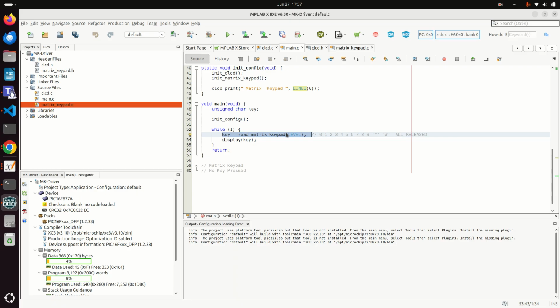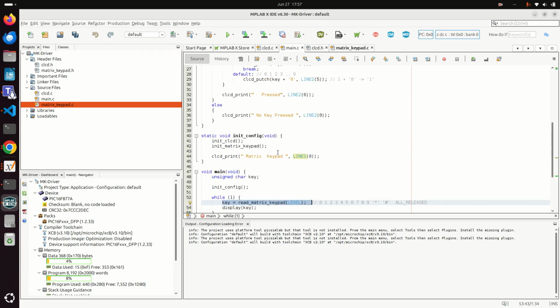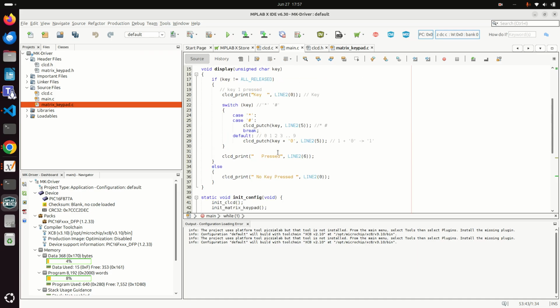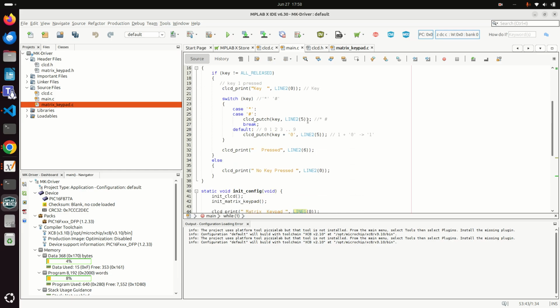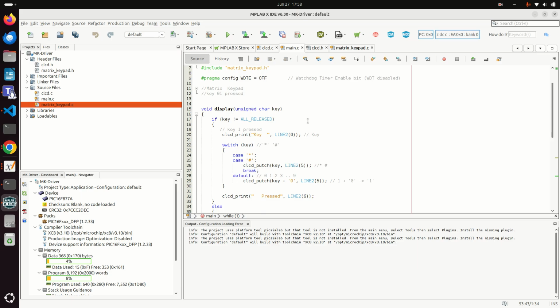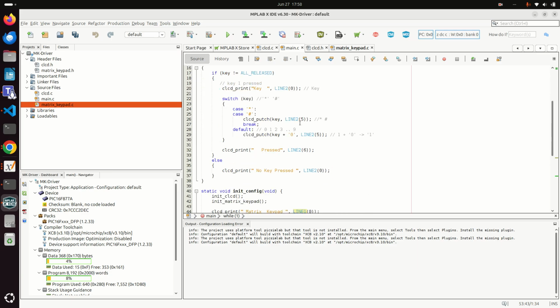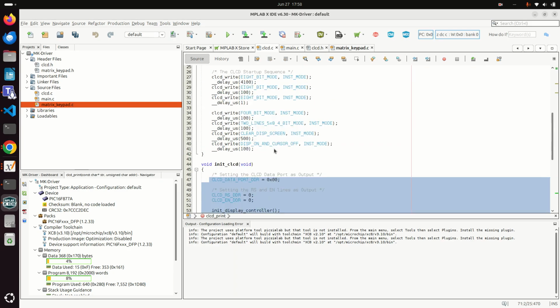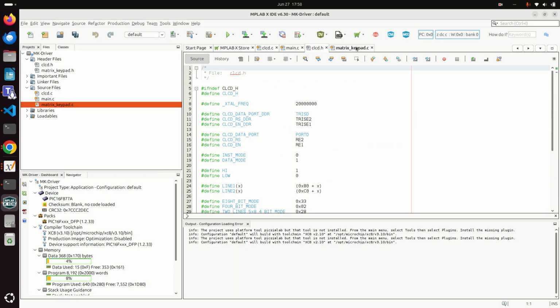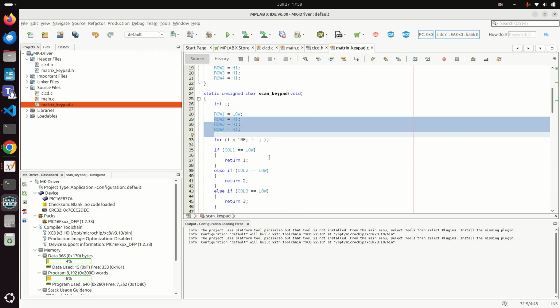The logic is the same. Here you can see the key function and display key function. These are the macros.